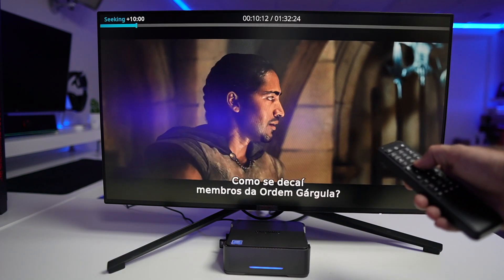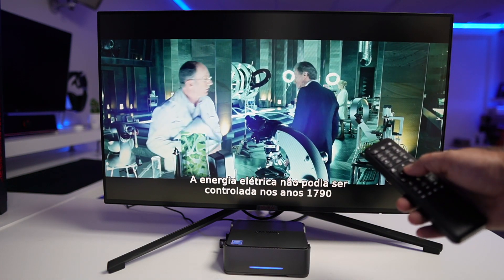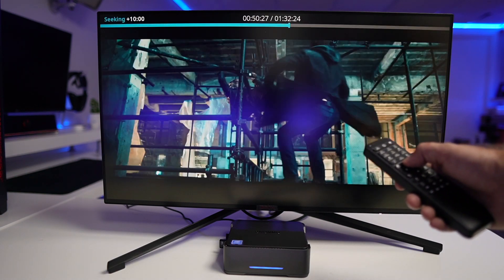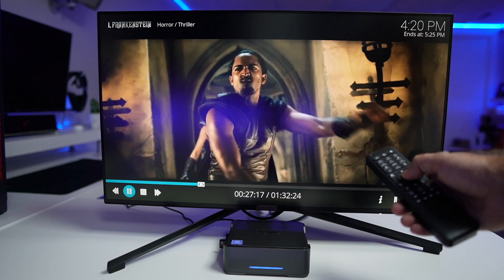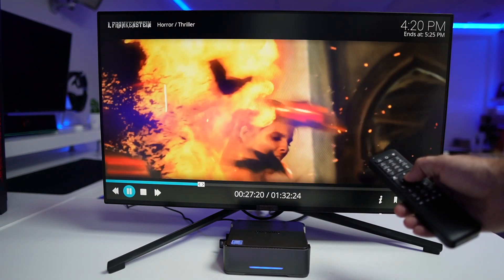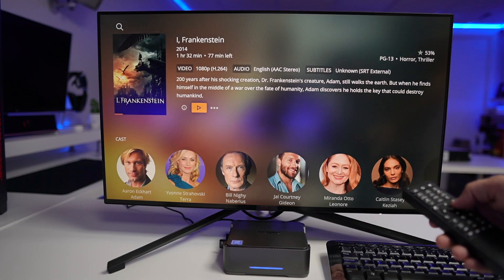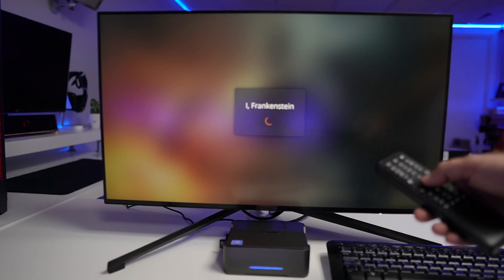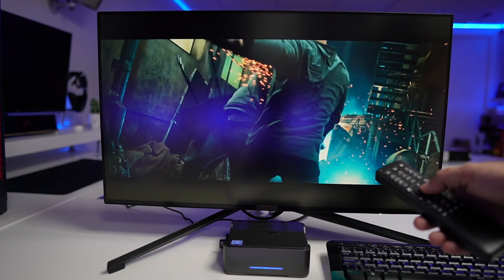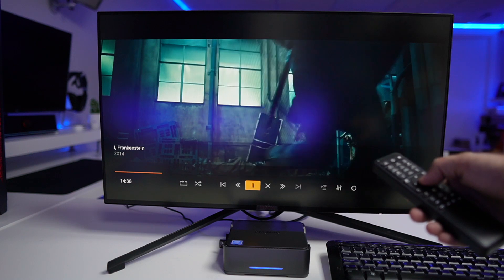To test the CPU's decoding capabilities I used Kodi, which uses CPU power and the available storage. There were no issues transcoding files over the network via Wi-Fi — it handled 1080p Blu-ray MKV files without any problems. You can also install a Plex server, put your movie library on the extra SSD or mechanical hard drive bay, and have a very capable multimedia center. If your home clients don't require heavy transcoding, this machine will handle a Plex server just fine.